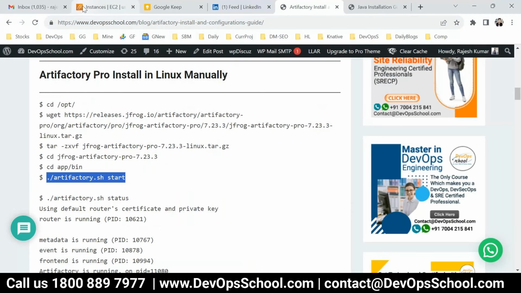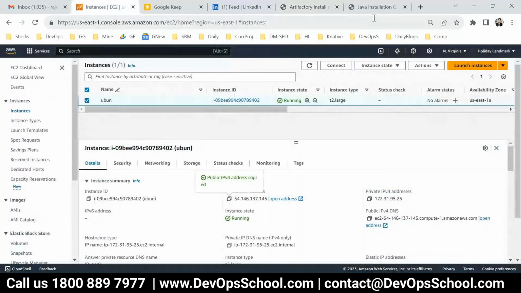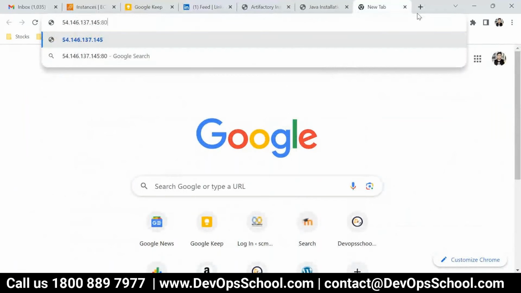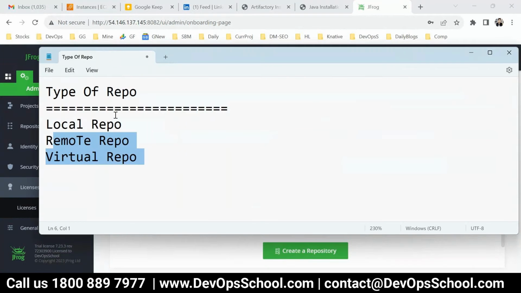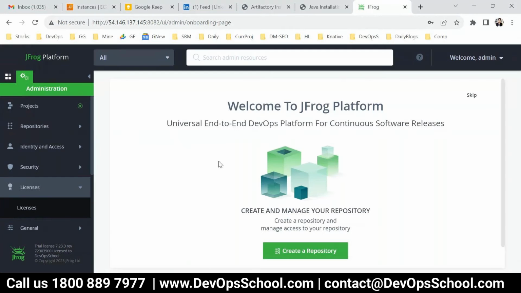Let's do the creation of the remote repo. Are you able to see my screen on 8082? Now I'm going to create the local repo, remote repo, and virtual repo. But first you need to find out what kind of repo you want to create.